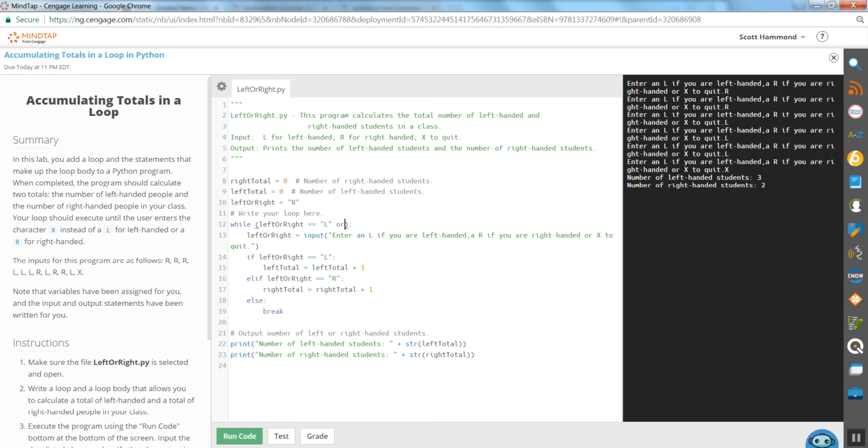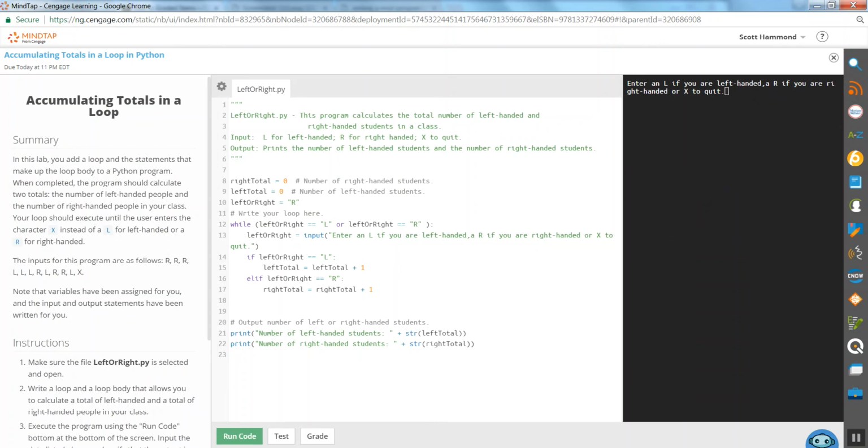Or, then I won't need this break. Let's go ahead and see what happens now. Oh, make sure my insertion point's over here on the right.